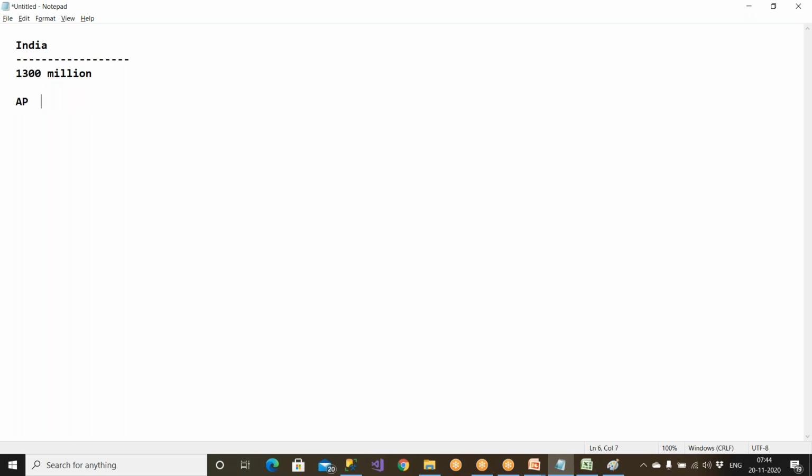For example, there is a state called AP, and these are the numbers. Now the state called KA, and the numbers are like this, very big numbers. The state called PPL, and there are very, very big numbers like that. I'm getting a lot of data. So you have calculated. Like that, you have a lot of states available in India, and the numbers are like this.